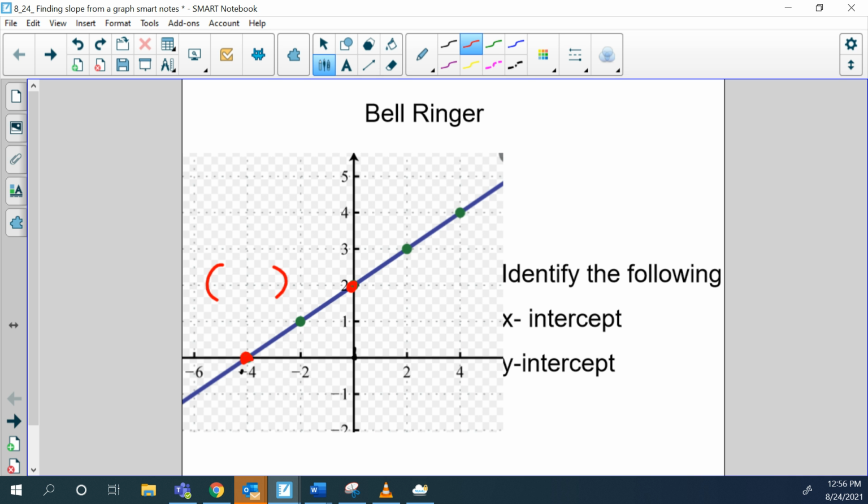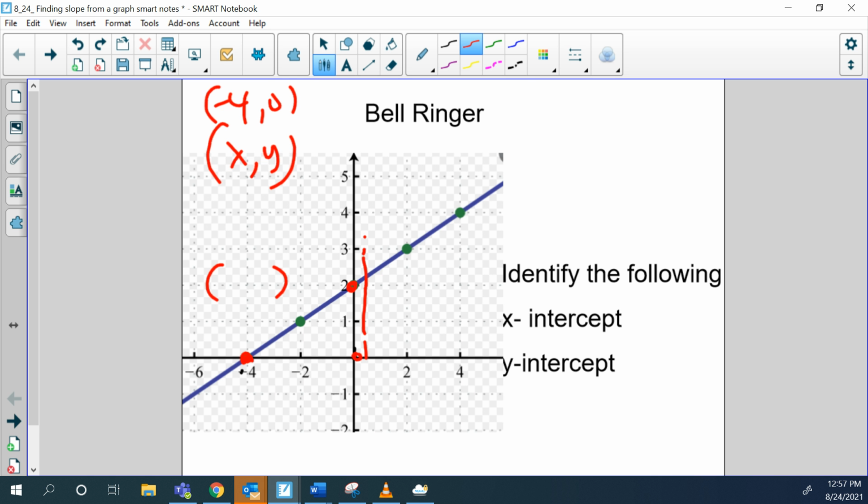So for the x-intercept, the line crosses the x-axis at -4. So x comma y. You know the x value is going to be -4 because that's where the line touches the x-axis. So that's -4. And the y value, now if you look at the y-axis, this is my y-axis right here. The y value for this point is 0. All right, that's 0 right there. The y value is 0. So that is -4 comma 0.